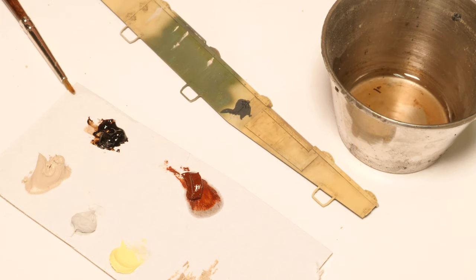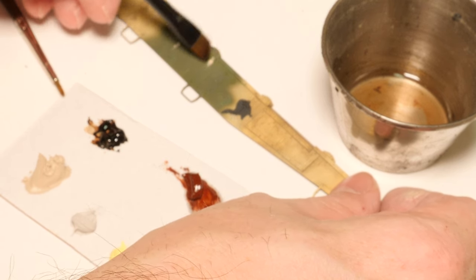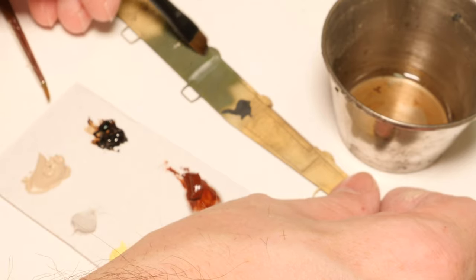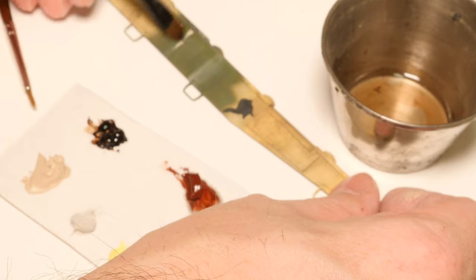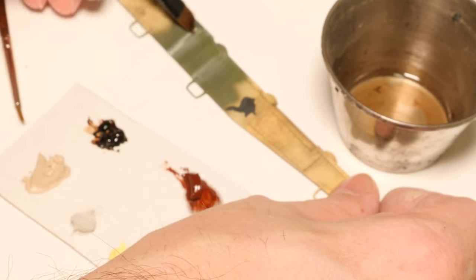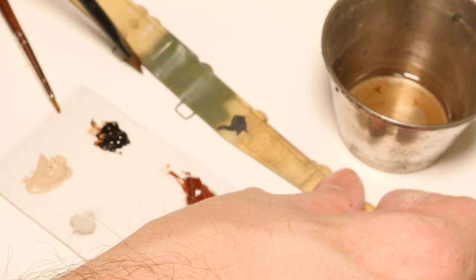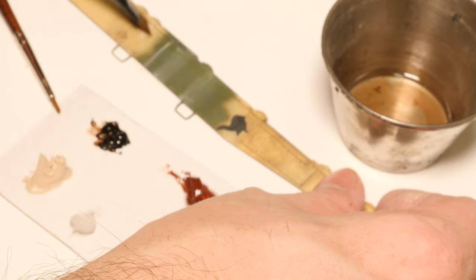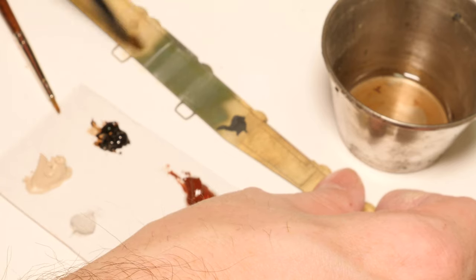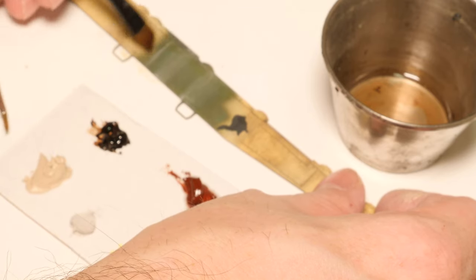Let's take our raked shader here and start blending these guys out. We're going to go for streaks this time. So we're just simply pulling this down, and we're actually going to bring this out a little bit and make it a little bit wider until we're happy with it. This one's more concentrated here towards the bottom, so we might just remember with oils we can push them back up, so we can bring it back up. And again with that one, we'll bring that one down. And there we are. Let's look at how much lighter this is on the sandy camouflage color.